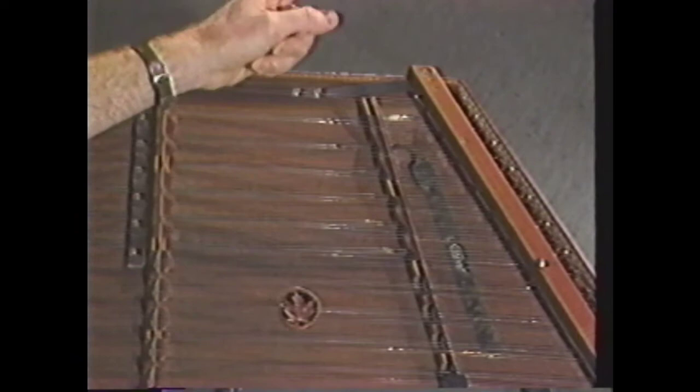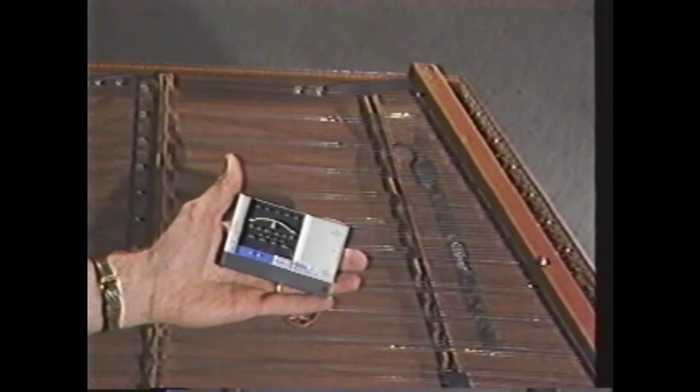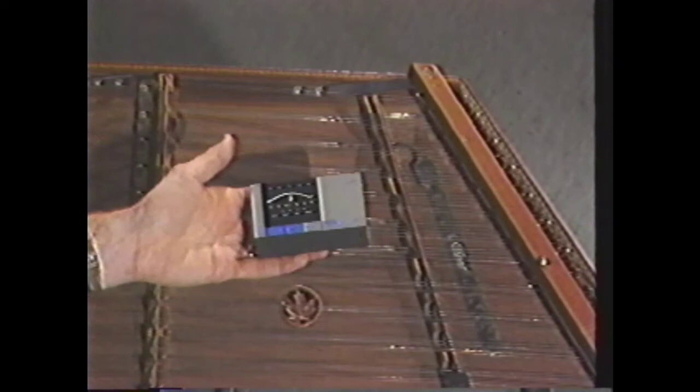Now, I mentioned that there were two ways to tune, by ear and by eye. I use the latter, and what I mean by eye is you use one of these little electronic tuners. There are many varieties. I use this little Korg. The model is DT1. It's relatively inexpensive. As you can see, it's very small. It's about the size of a cassette, fits in your case easily, and it will tell you when you're in tune with a little meter here. Now, the reason I use this is because I don't want to spend all my time tuning. I want to get to playing.